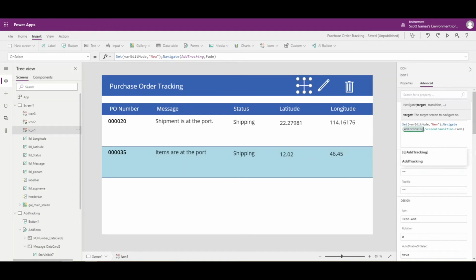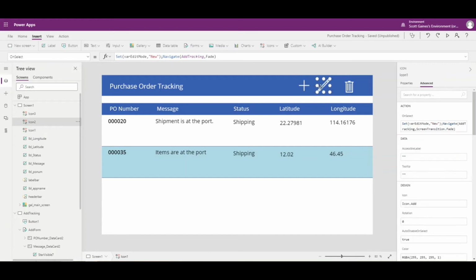I've got add tracking screen, and the edit mode is going to be new, right? So it's just depending on whether or not I click the plus here, it's either going to set the variable to new or the variable to edit. Okay, so if I come here to edit, they're one or the other.